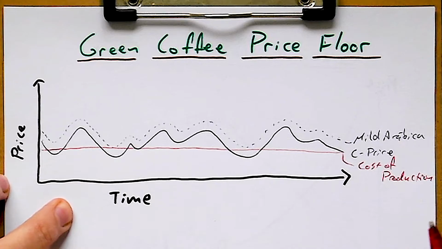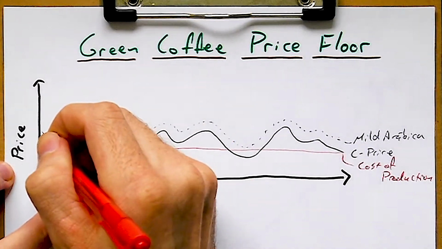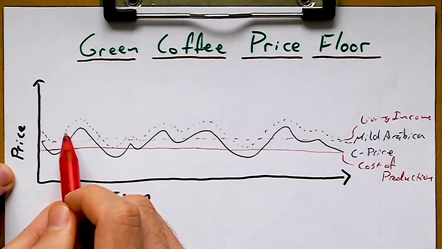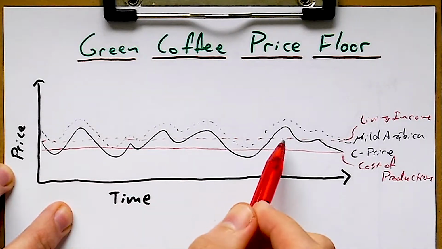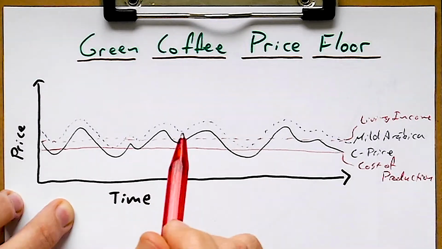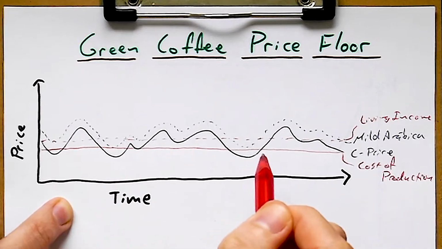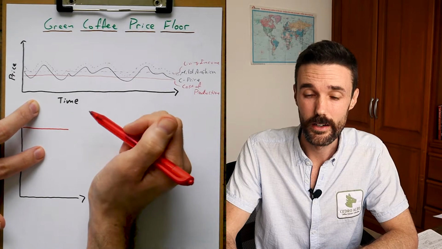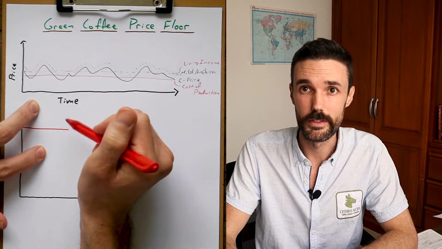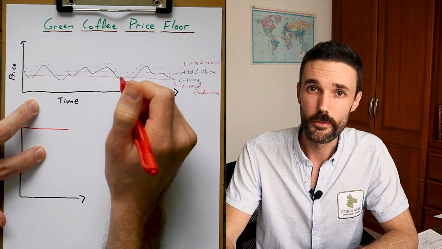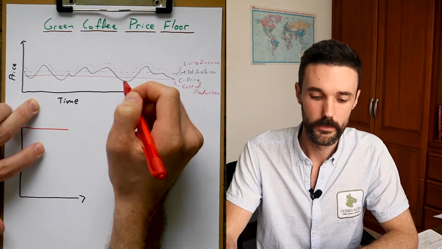a year. Then let's say a living income, however one might be defining that, is this dotted red line above here. So if we compare this dotted black line of mild Arabica price to the dotted red line of living income, we see that sometimes the sale price is below living income, but it's often above it. And people still drank coffee when the coffee price was above living income. So we know for a fact coffee will be sold for above the farmer's living income price because it normally is.